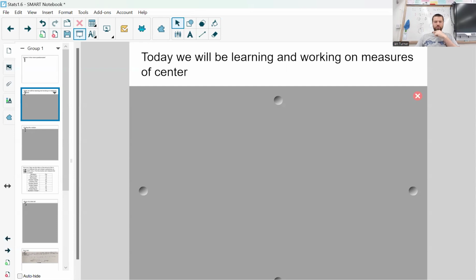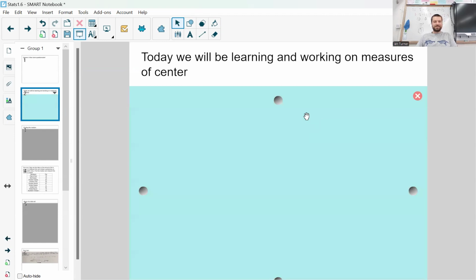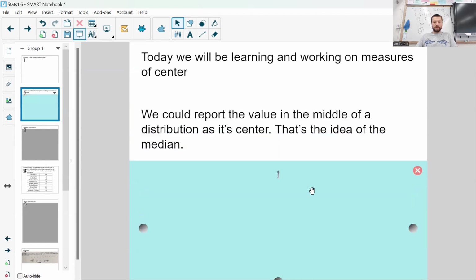So here we go. This is the part of the chapter where we are going to jump into measures of center and measures of spread. We did all our graphing at the first part of this chapter, and we'll still do more graphing for sure. But now we're going to talk more about measuring single variable distributions. And today we're talking about measures of center.